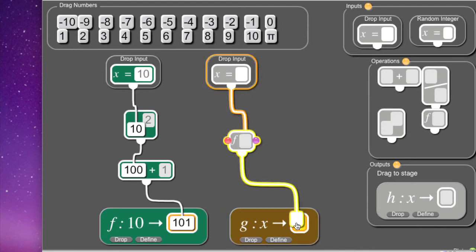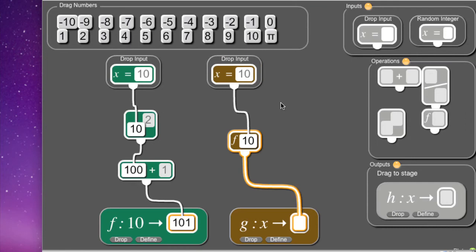And since that's all we're doing, it should have the same effect as what we've got here on the left. So let's just check it out. Input of 10, output of 101. Brilliant.